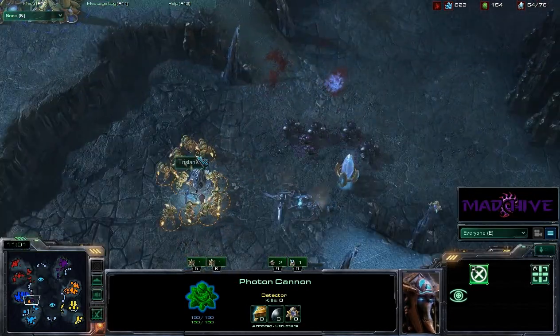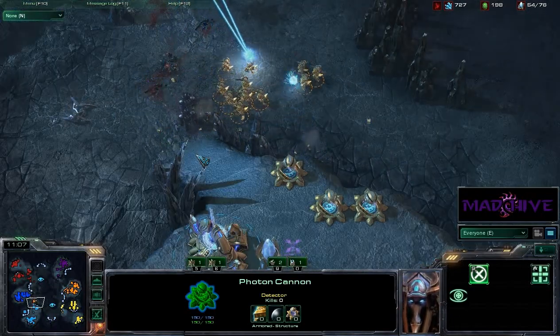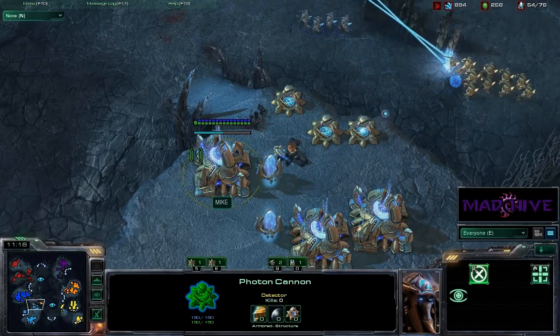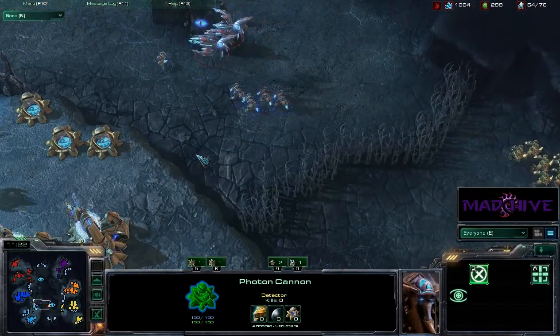You tricky little trickster, you. Hiding your Stargate so I wouldn't know you were going Void Rays, but of course I knew you were going Void Rays, because you're Protoss. You know, I hear they have a special edition Protoss keyboard, and all the keys are V keys.